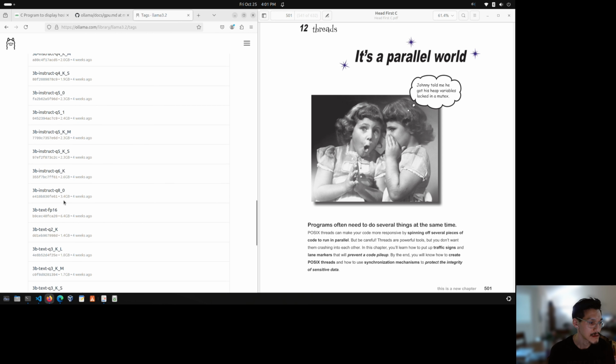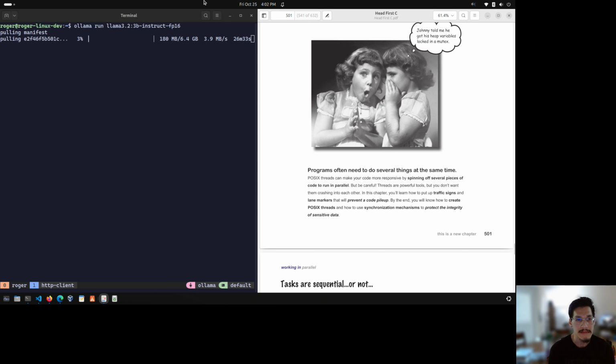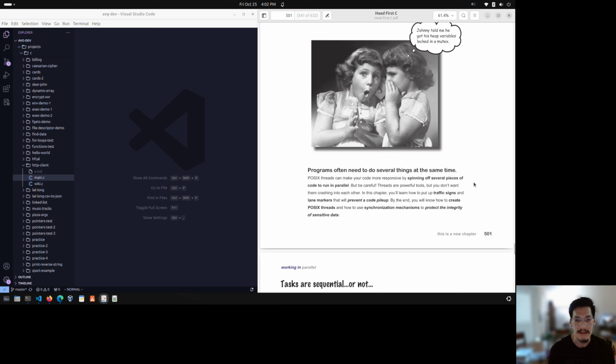It's a parallel world. Johnny told me he got his heap variables locked in a mutex. Programs often need to do several things at the same time. POSIX threads can make your code more responsive by spinning off several pieces of code to run in parallel.